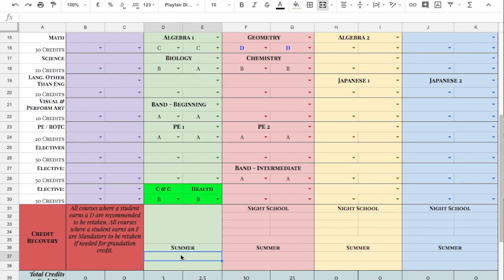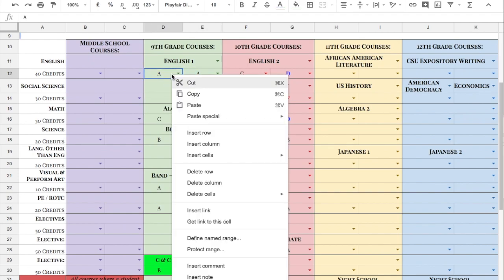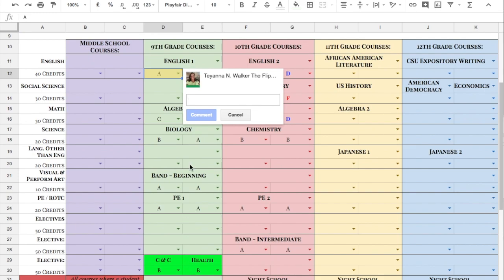So therefore, we're going to write for first semester is going to be English 1, and the second semester is going to be English 1, 2. So of course, the 1 for first semester and the 2 for second semester. Then when the student is a sophomore and the counselor is doing the transcript review, they can see, oh, little Johnny did English 1 over again and he got an A. So we're going to change that and then right click over here so that you can insert a comment and just write R for repeat.